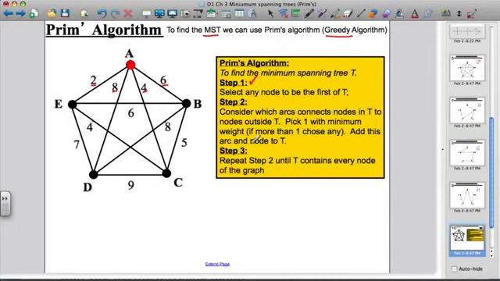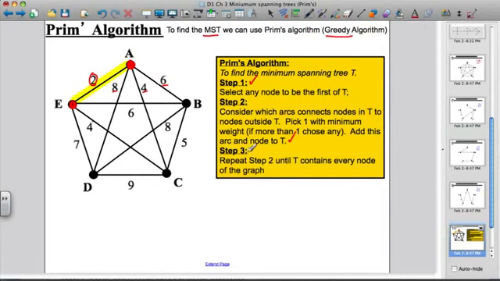Add this arc and node to your minimal spanning tree T. What's smallest out of 2, 8, 4 and 6? Well, 2 is, so I'm going to include this 2, and I'm going to include the node E now, and I'm also going to include the arc AE. So far that's what our minimal spanning tree looks like, and we've done the first round of step 2.